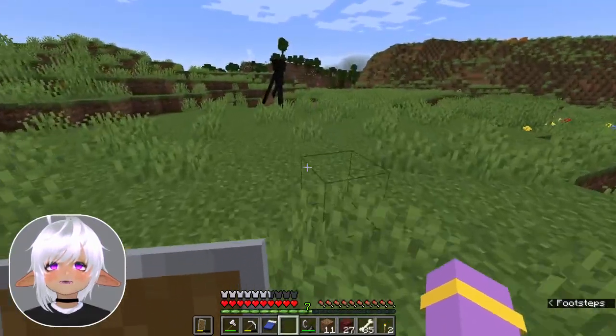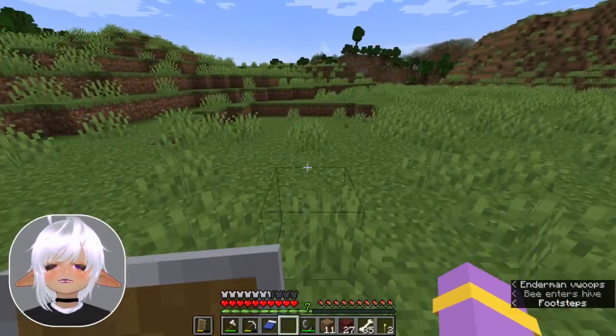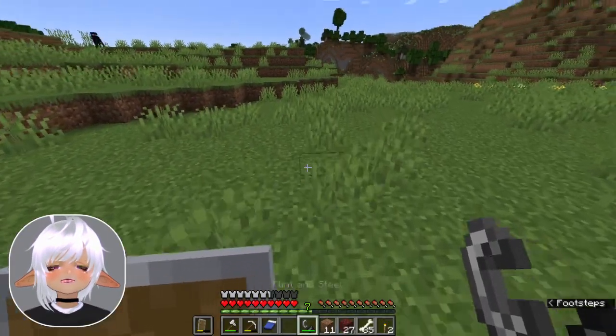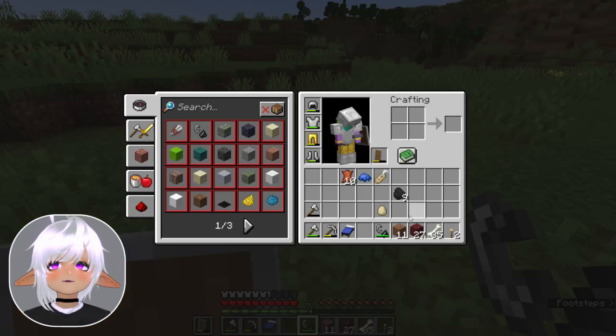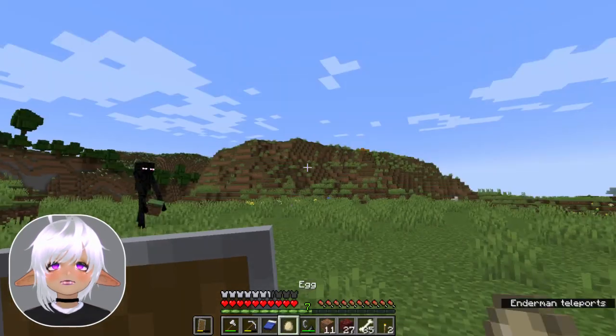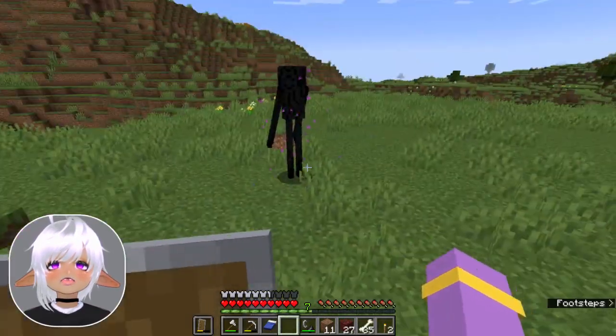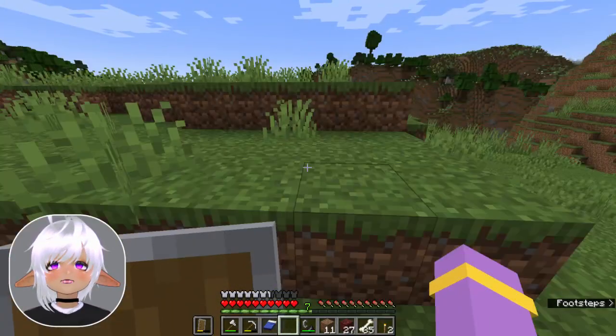There's the Enderman again. What are you doing? What are you up to, little guy? Oh, I put my food away. Oh god. You know, I won't judge you for your teleporting. What you gotta do?